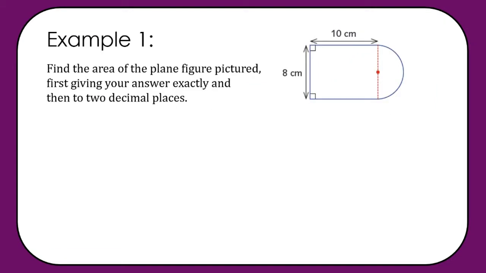So let's just work through a series of examples, mostly compound shapes, meaning it's a mixture of different shapes. So here we have a rectangle plus a semicircle. So a couple of things we want to work on getting right. You're setting out. So obviously you could find the area of the rectangle at one side of your page and the area of the semicircle on another side of the page and put them together to find a total area. And if you're going to do that in those different steps, be clear about what you're doing. Signpost things, really clear notation. Perhaps call it A1 and A2 and be clear about what's happening.